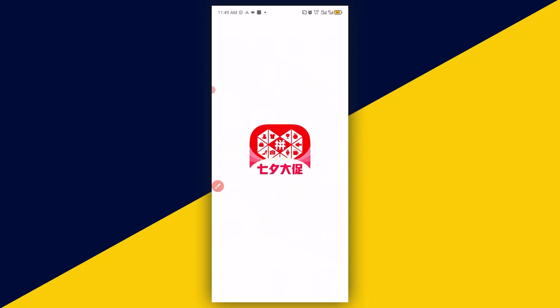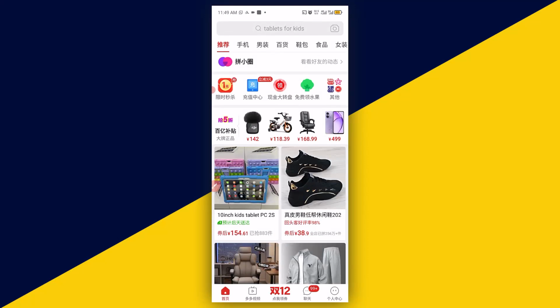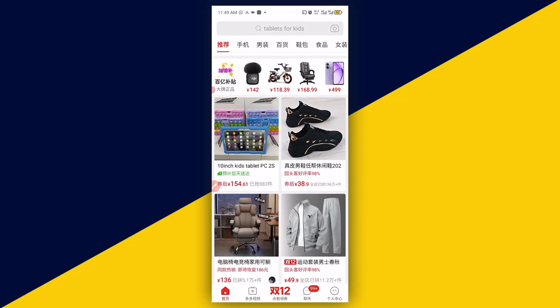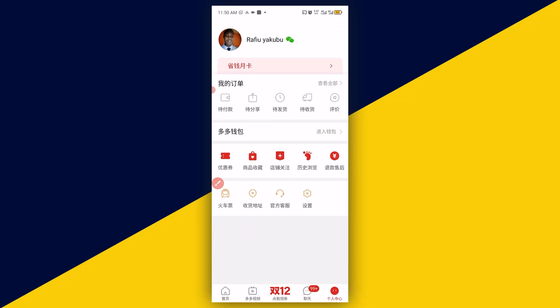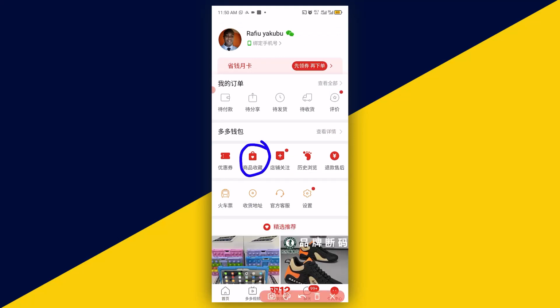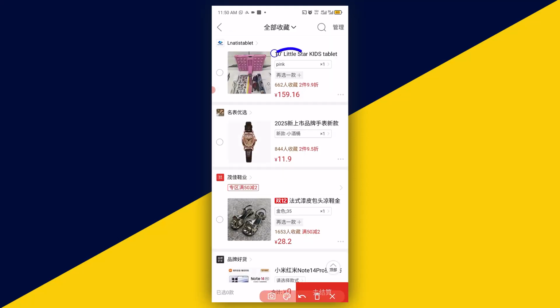So I'm going to open my Pinduoduo shopping app right here. After you open up your Pinduoduo shopping app, the same way you source and make payment on 1688 is the same way you do it on Pinduoduo. It's just that Pinduoduo has more means of payment than 1688. Okay. After you open up your Pinduoduo, click on your profile icon and proceed to your cart. I'm paying for this particular product right here, so I'm going ahead to select it. Next thing I'm going to do is click on here to proceed to checkout.